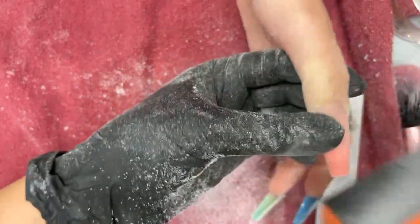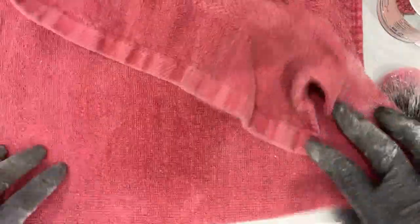Alright, wash your hands. And there you guys have it. Just a nice ombre using 5 colors. I think this is gonna come out really, really pretty when the top coat hits.